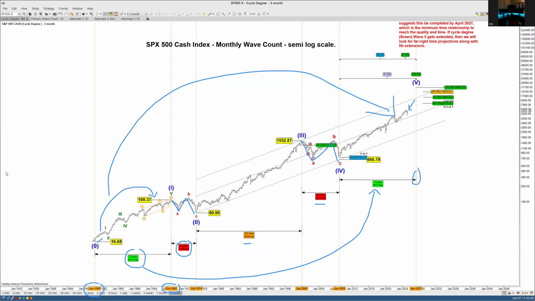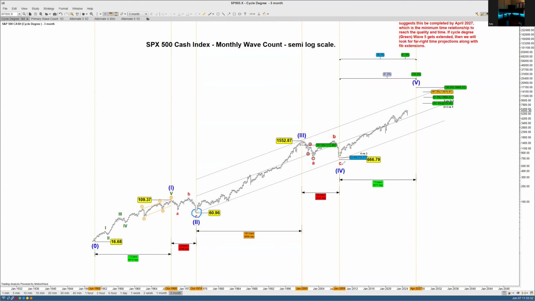Now if you take the channel, take the two, take the four, and then project a parallel line on the top of the wave three that you had, this is all the room that you have left. It's called your air pocket. That's the channeling technique that Elliott uses to project the upside for the fifth wave by using a parallel channel between two and four placed on the top of the three. That gives you a target of wave five. It's the most well-defined, cleanest wave count in the world you could probably ever find.